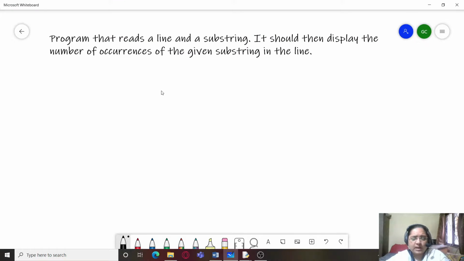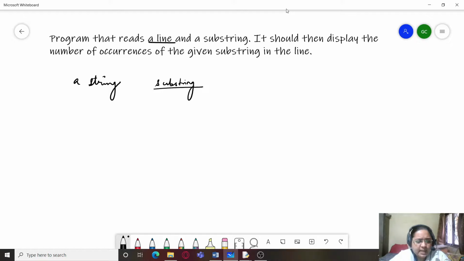This is the program which we have, a program that reads a line and a substring. It should then display the number of occurrences of the given substring in the line. So we have to read a line, that is a string, from the user, and we also have to read a substring from the user.